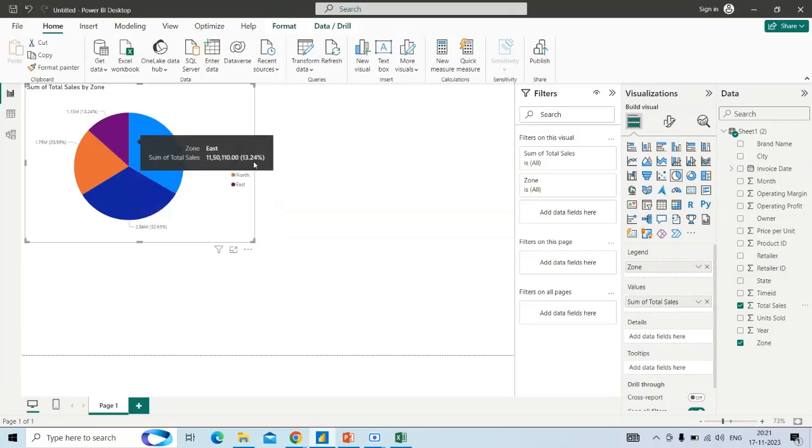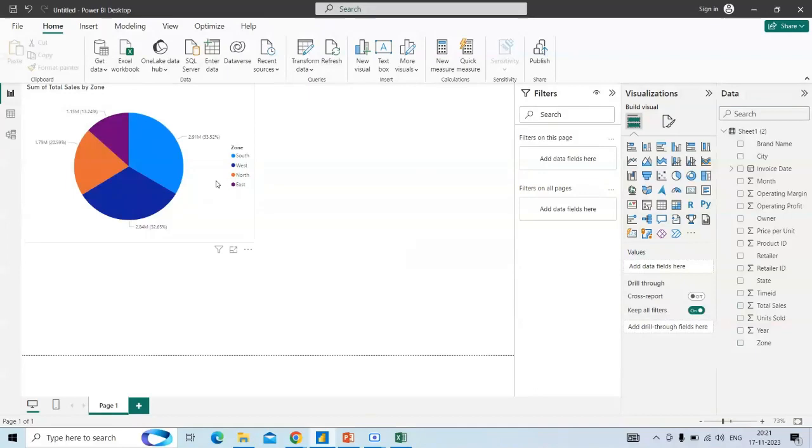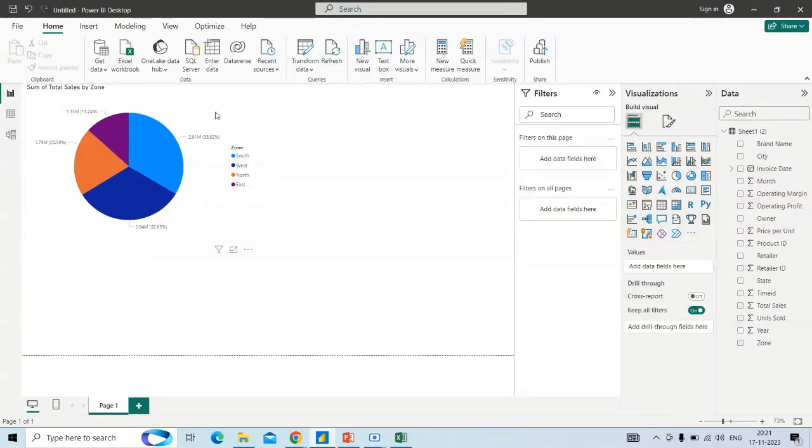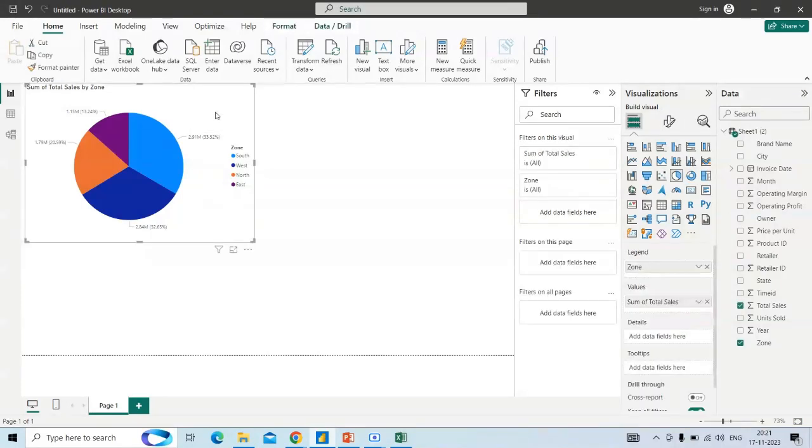That information. And once I selected these two, automatically it is also appearing here, the total sales and zones. It appeared in the filters on this visual, because I have selected this particular pie chart.